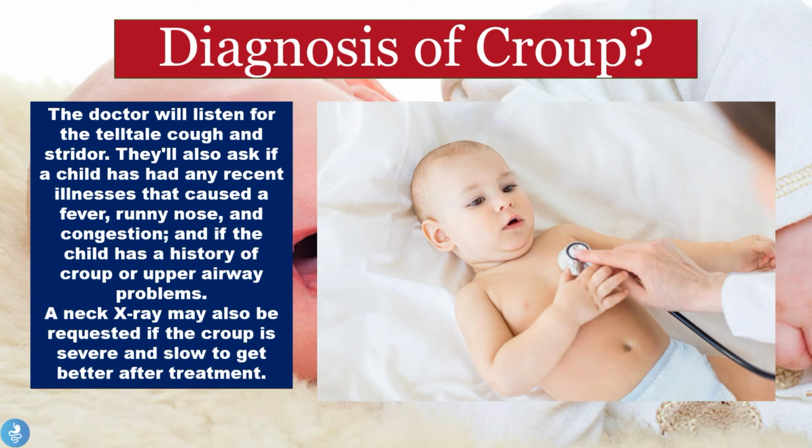The diagnosis of croup. So the doctor will listen for the telltale cough and the stridor. They'll also ask if a child has had any recent illnesses that has caused a fever, runny nose, and congestion, and if the child has a history of croup or upper airway problems. A neck x-ray may also be requested if the croup is severe and slow to get better after treatment.